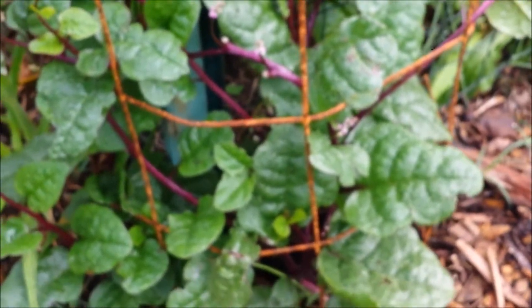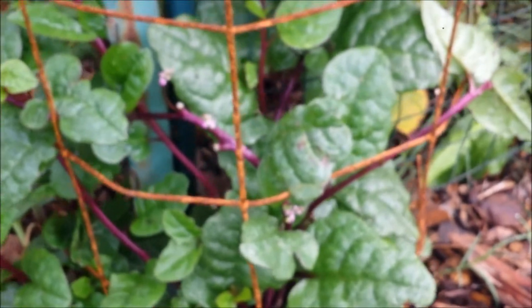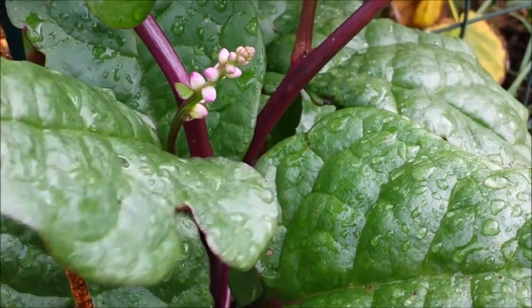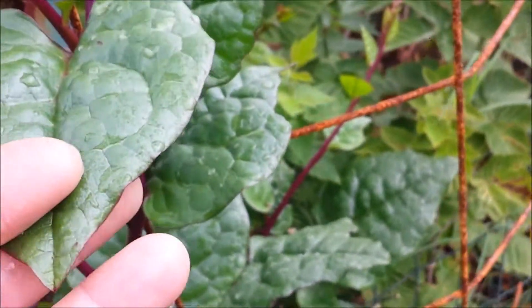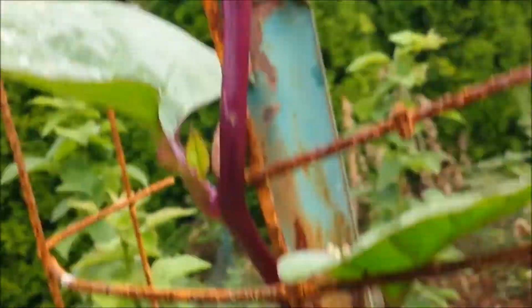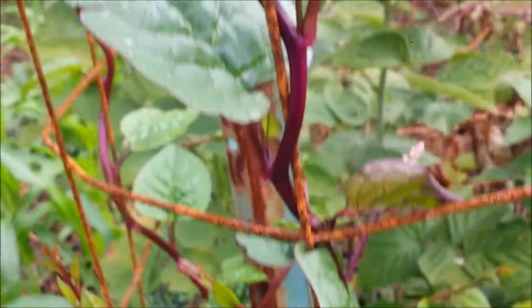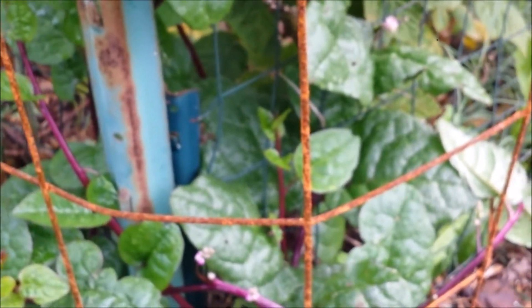This is the Malabar spinach on July 4th. I have two plants here. You can see they are starting to put some flower buds out. Supposedly they make a lot of seeds. This is the first time I have grown Malabar spinach, which is a tropical plant and it loves the heat — which is great for here. It is going way up, over 6 feet tall now. My trellis is probably only about 7 feet, so if I want to see how tall it will get I need to put some more trellis on, or I could just cut off the top and let it bush out on the bottom.